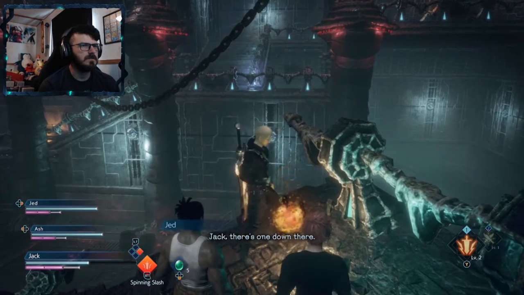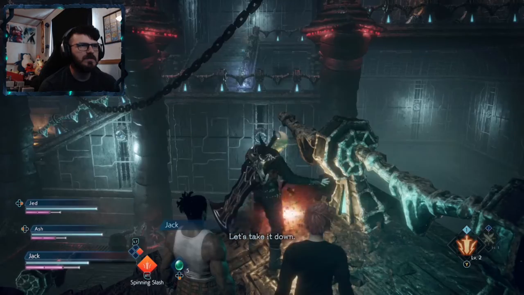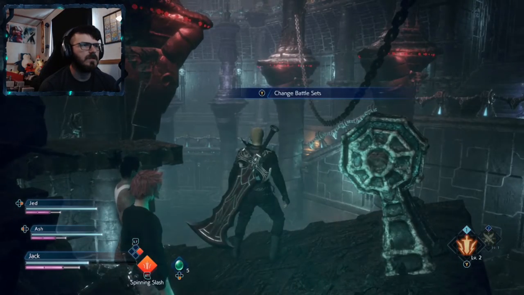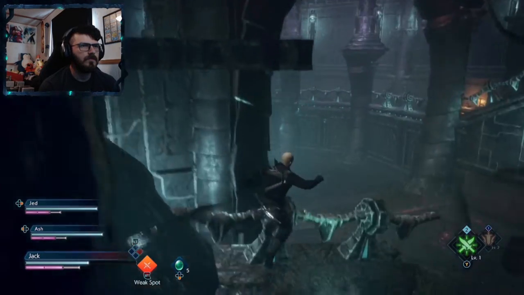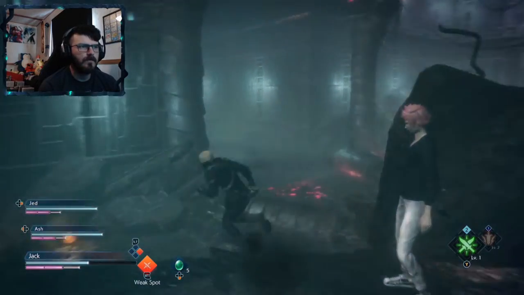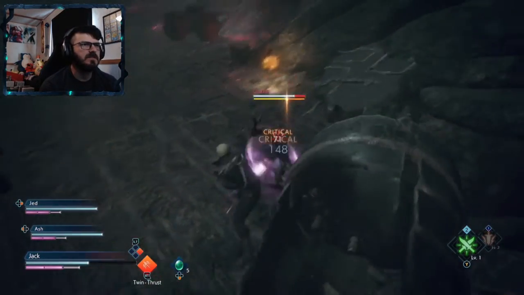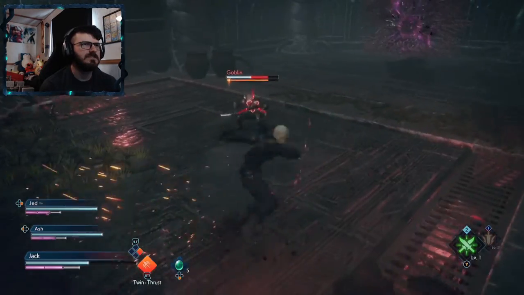Jack, there's one down there. What? You can instantly change from one battle set to the other with Y. Each set has its own break gauge. Switch carefully between the two. Alright. Down. This is the one. What am I now, Assassin Jack? Jack Assassin?